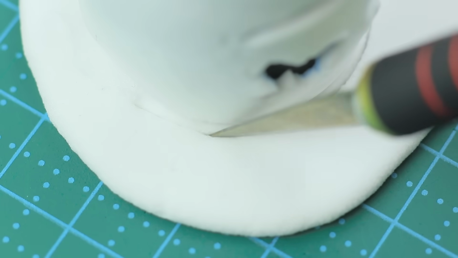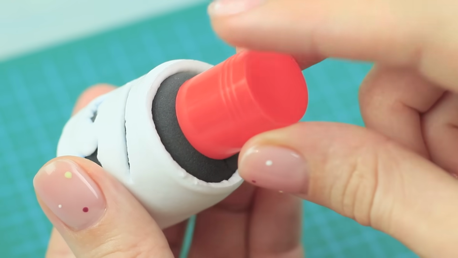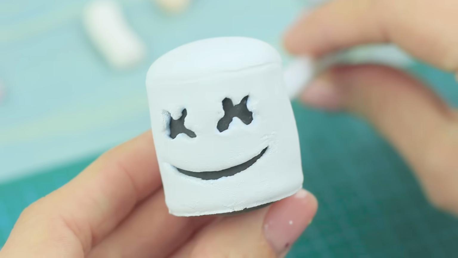Cut out a white circle for the top. Attach it to the marshmallow. Make a smaller imprint on the bottom. Put the marshmallow onto a pen.